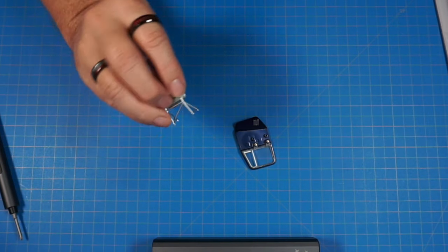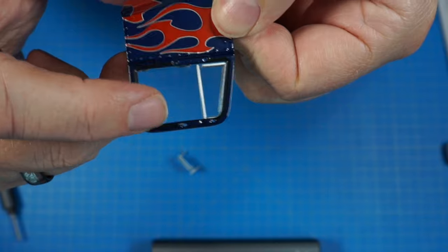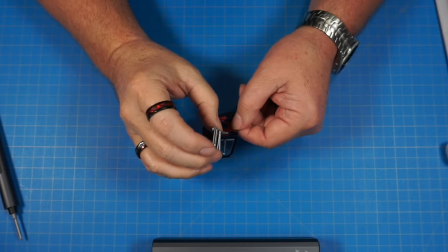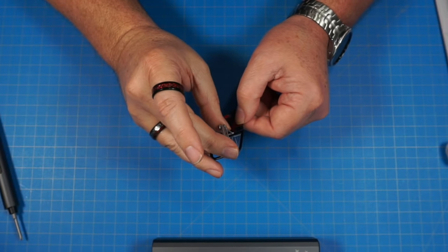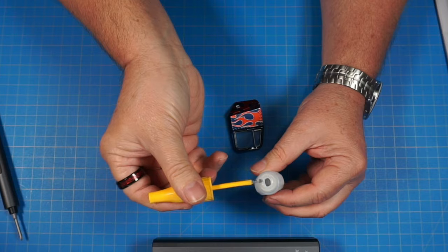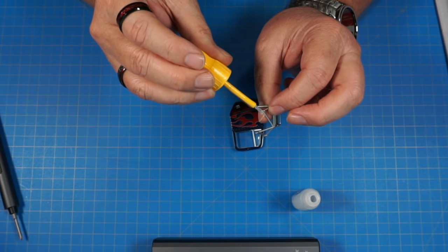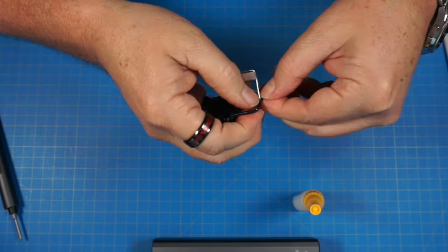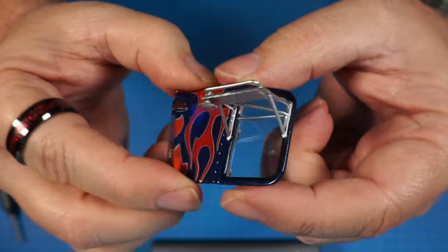Now we have 51C, the side view mirror, and we're going to be attaching that right here. You can see we have two holes at the top of the door and two holes at the bottom. You have the little round mirror - this is called a West Coast mirror, by the way, if you're into trucking. We're going to glue that on into those holes, brushing just a little bit of glue onto each one of the pegs. Just a tiny bit on each peg. Line the holes up and get them pushed all the way down in there. It's going to look just like that.